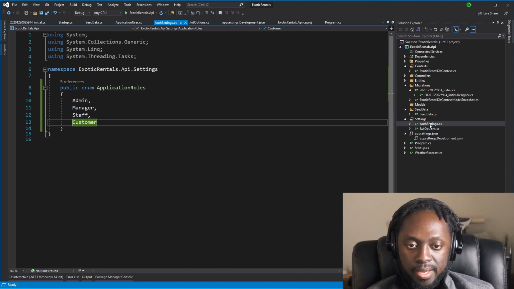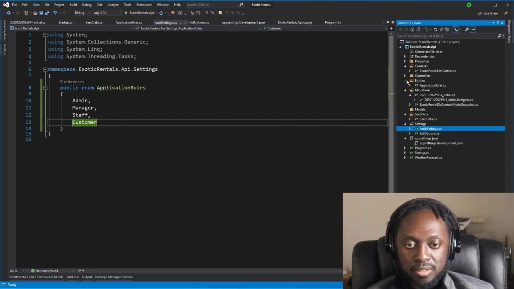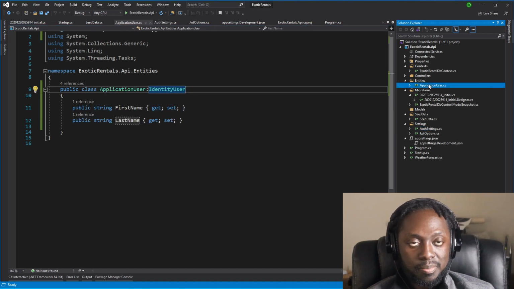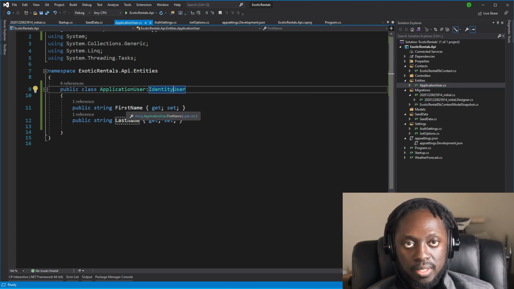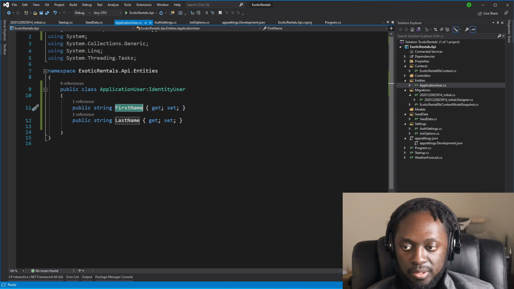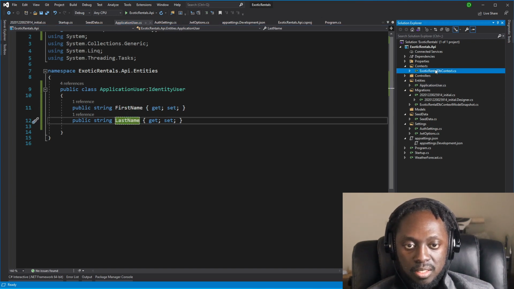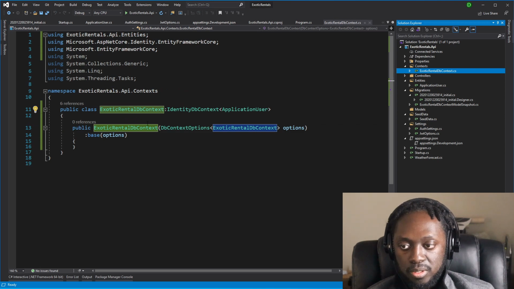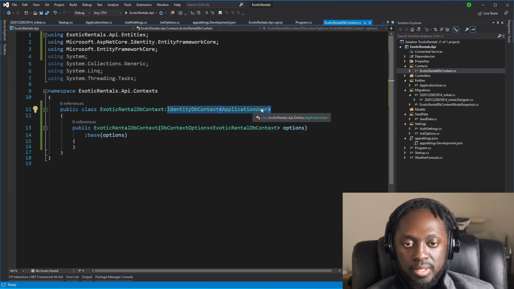So we did that. We went and created some entities that we can use. We needed to create an application user that inherited from identity user, so we can add in our own properties, some fields, some first name and last name. We created a DB context. We called it rental DB context, which is what is connecting to our database and allowing Entity Framework to communicate with Postgres.